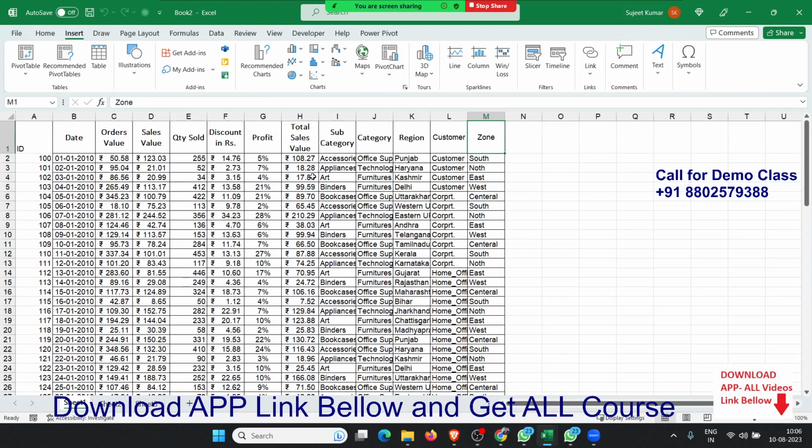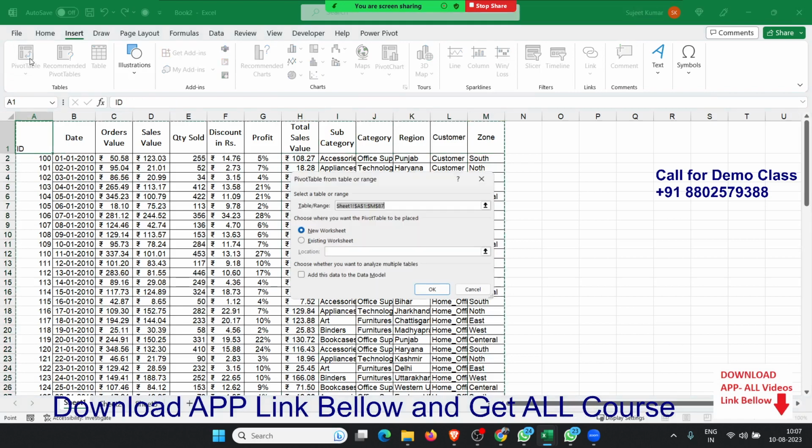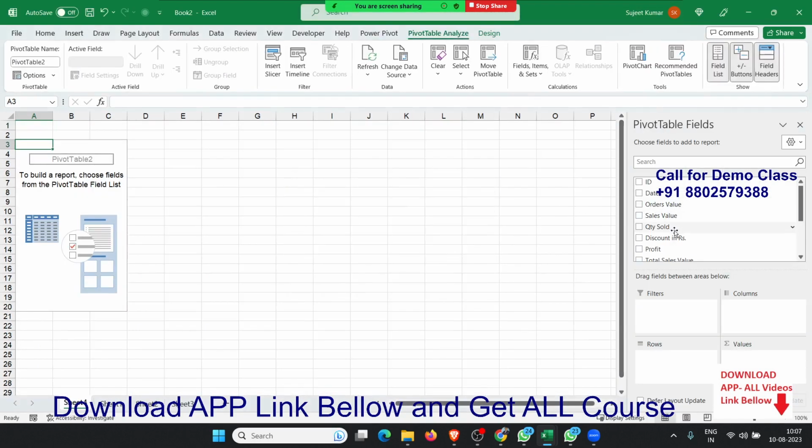So I want to make a report which shows, for each zone, how much total revenue was generated. I just want to know how much revenue each zone generated.